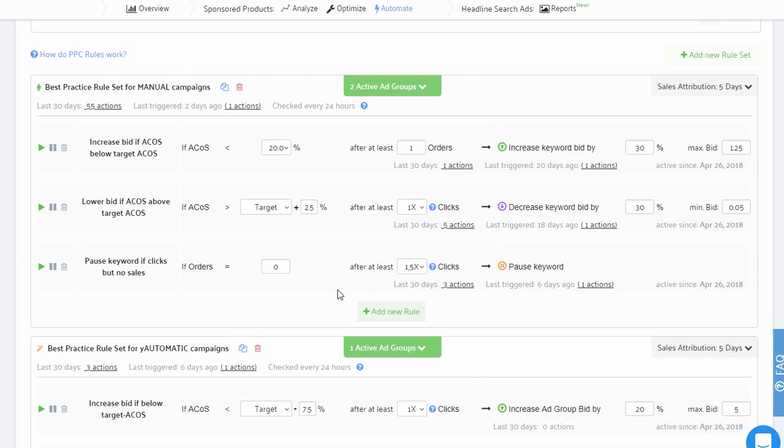And so we'd be very interested in understanding if you'd say that those are good rules, and if you'd say that the setting of those rules are good, right? Specifically this part here, so how long you should wait, but also this part here, by how much should the bid be adjusted. And then I think another question would be if you are suggesting to create additional rules or maybe entirely different rules.